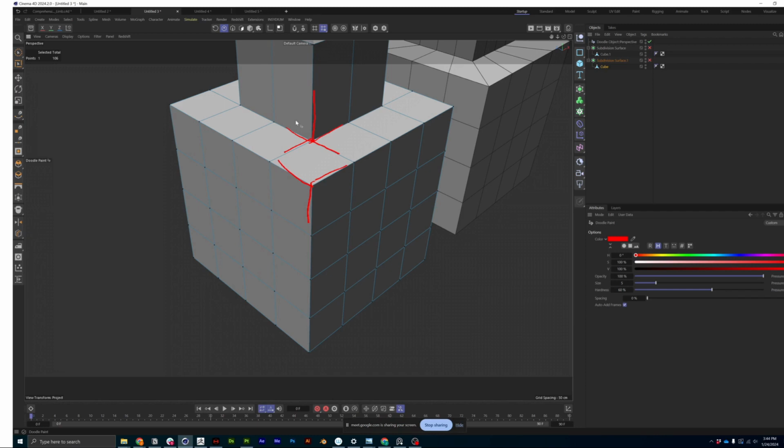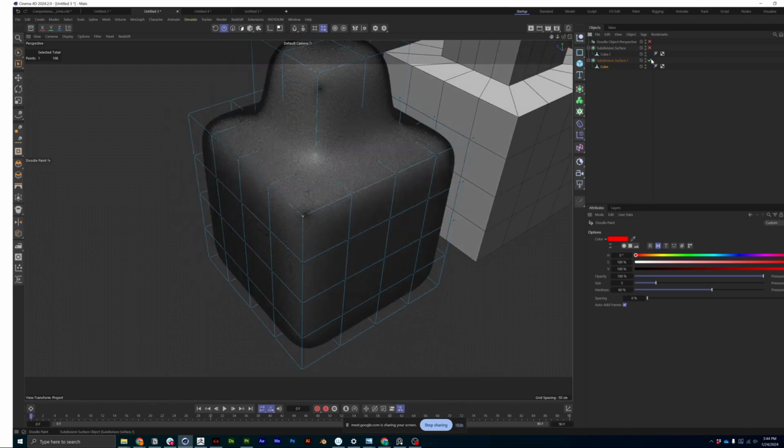So what you'd want to do is set up your model in a way where these poles would happen in areas that aren't going to be as visible. So for example, when you're retopologizing a face, usually people put the poles in the corners of the eyes or the corners of the mouth or the back of the head where hair is usually covering. Because when you start to subdivide it, it's usually going to result in a different density of polygons happening.